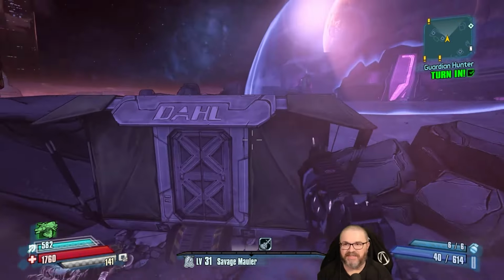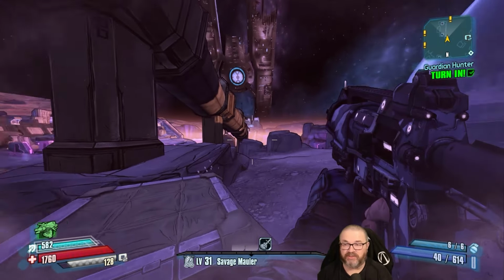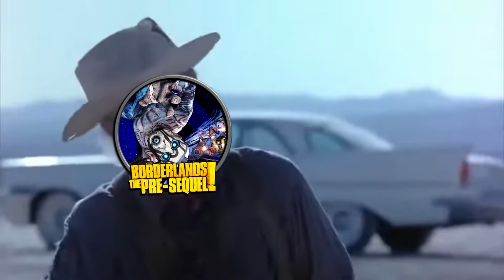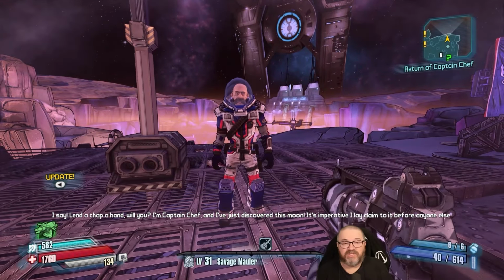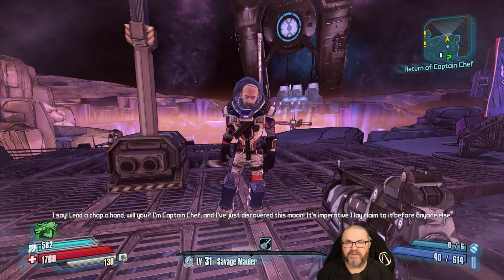Nice, we're down to 10 achievements left to go, guys. All right, woo. And one of those is complete all the side quests, so let's keep on going with that. Hey, Captain Chef, this will be another achievement right here. This is the return of Captain Chef. This is the one that when we complete, this one will give us the achievement.